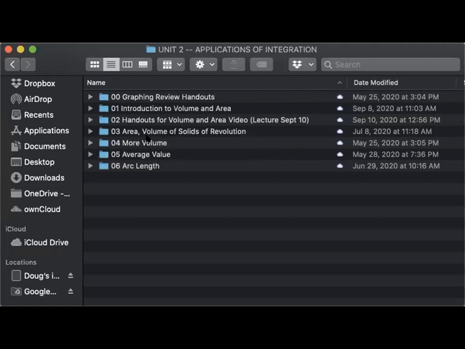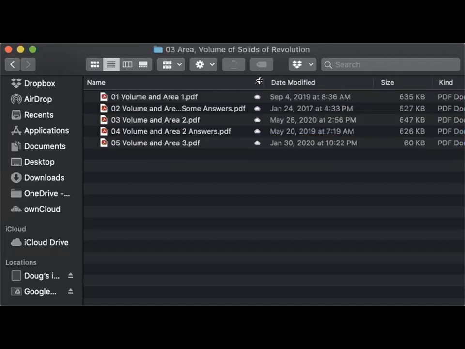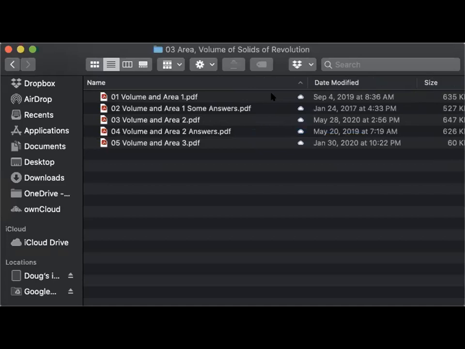We are kind of through the volume. We're going to do some more with volume today. If you go in there, you see volume and area 1. That's the last assignment that you had to hand in on CrowdMark. That's the last one that's due today. Volume and area 2 is another set of volume and area problems, obviously. And then volume and area 3 is another set of problems that you can do to practice.